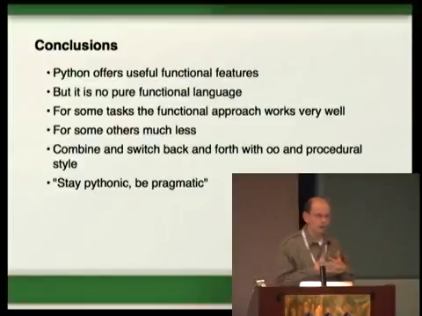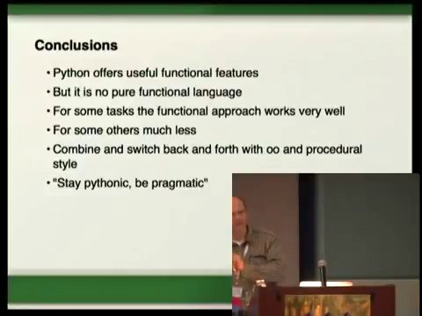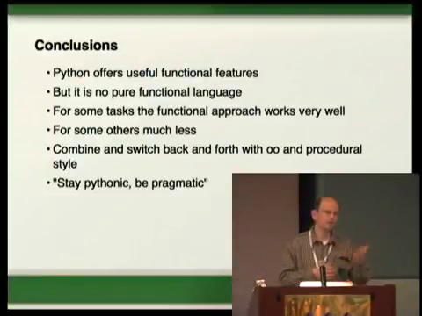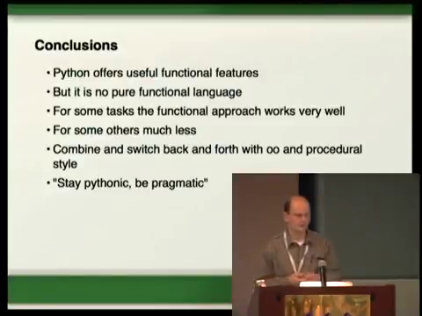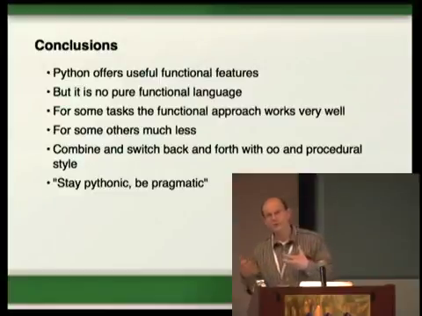And for some problems, the functional approach is very nice. For some, it's not. So you have to try it out. And if you look at functional programming books, of course, they select the ones that are very nice for functional programming. So algorithmic things. For some algorithmic things, functional programming can be very useful because very often you can use the mathematical formula nearly one-to-one in your code. And it works nicely. But there are a lot of other things than algorithmical things. Then the functional approach might not be as good.